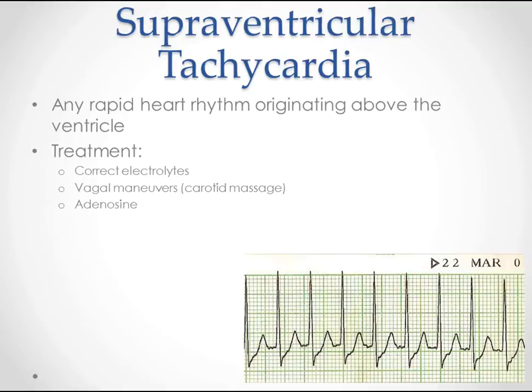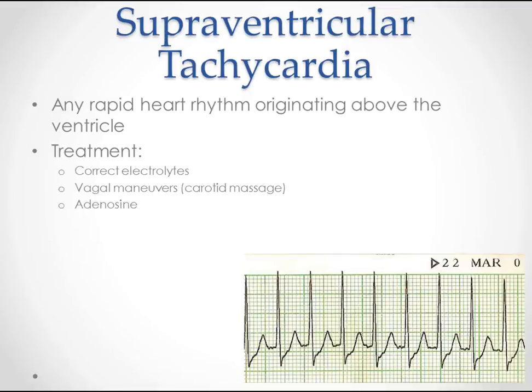So supraventricular tachycardia. Any of the ones that we've talked about so far actually could be classified as supraventricular tachycardia if they are tachycardic, because it's just any heart rhythm that originates above the ventricle. So to treat this, we're going to correct any electrolyte abnormalities that could be causing it, but vagal maneuvers are going to be one of the mainstays of treating it.